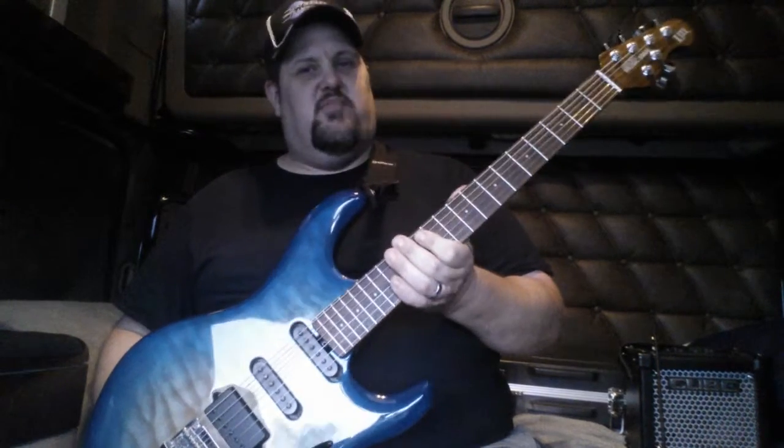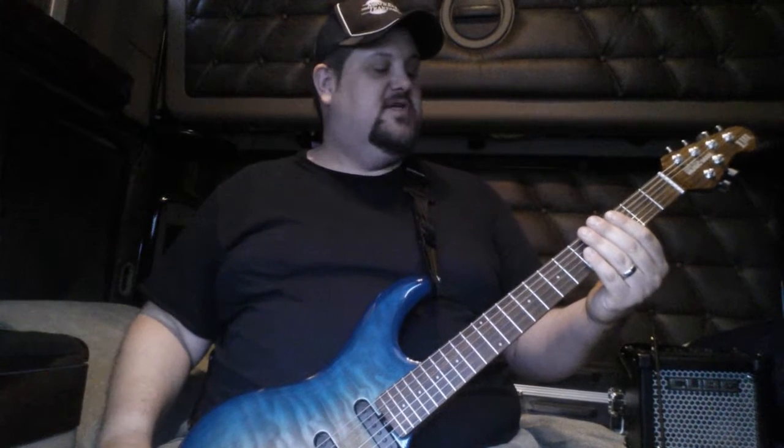They're a little pricey. The Lukathers are pricey, but do yourself a favor. Pretty much everybody lives near a Guitar Center now. Go in one and grab one off the wall and just play it. Instead of buying four guitars to do your one job, buy one guitar that will do all four jobs, and just make you a better player. And I know people say a guitar doesn't make you a better player. No, sometimes it does. It's the way it feels in your hand.